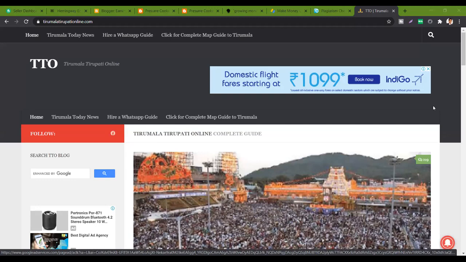That means if I am a business, I have given my ad to Google saying, show my ad to these many people if they are searching for my product. If they are searching for an Indigo flight, show this ad. I have given that to Google. Just for showing it, I will pay you this much.